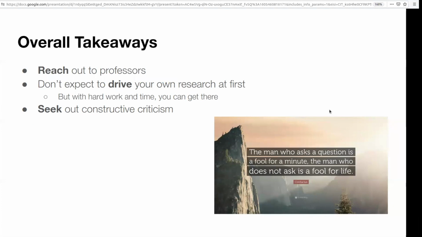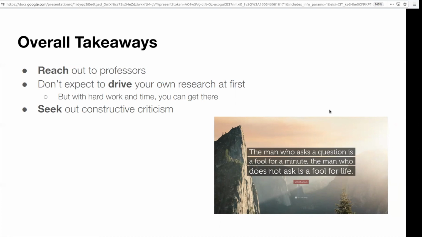All right, so finally, my overall takeaways for all of you. Reach out to professors. Really reach out to them. Be brave. Like I said, you have nothing to lose. And I would say professors do not ghost you as much as folks in industry. Ghosting in industry is rampant. For example, the company that I'm working at next year, I emailed a recruiter, but I've been ghosted for, I think, 3 months now. But in research, very often the professors will reach out back to you.